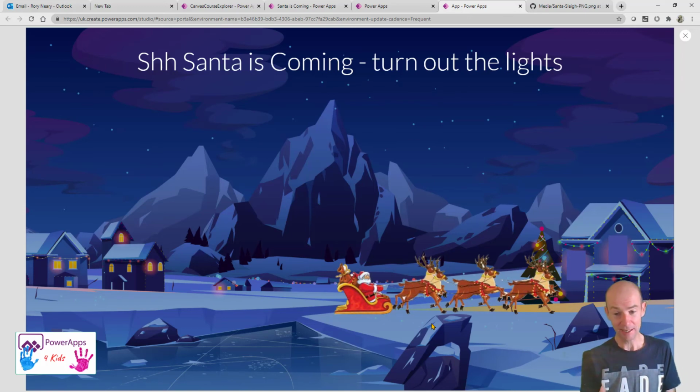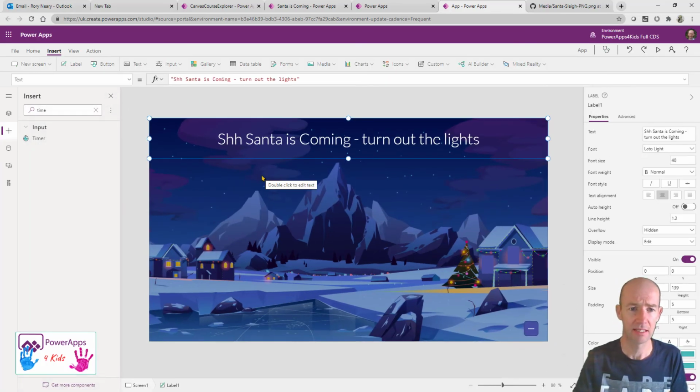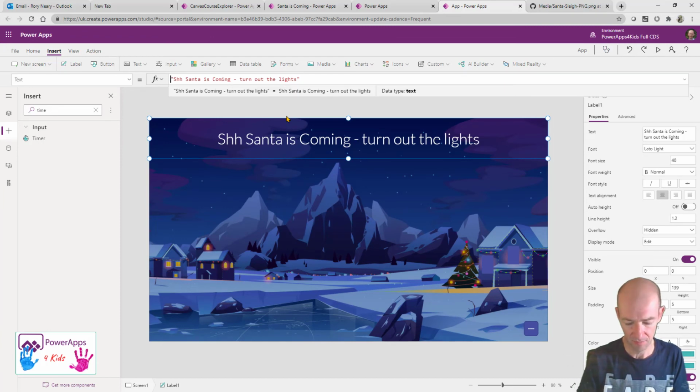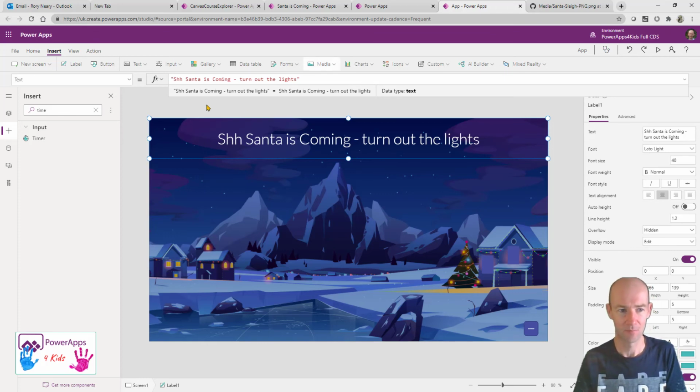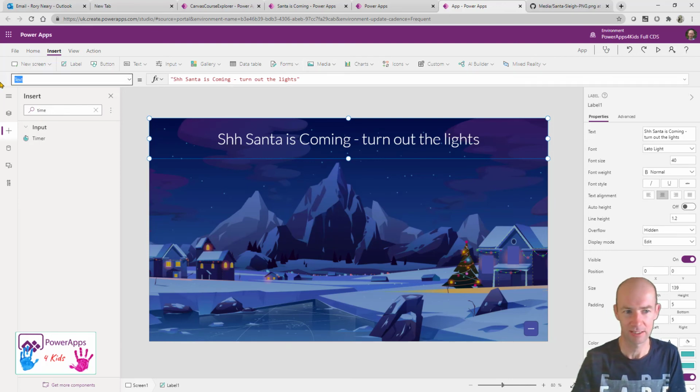So that's really taken us to the end of this demonstration of how to make this thing work. The one other thing that I would do is I would make the text here change, and I would say that I'd probably do a little formula on here so that the visibility would change, or the text changes.